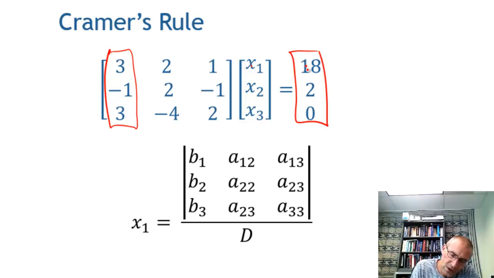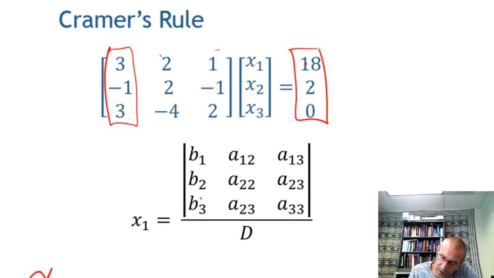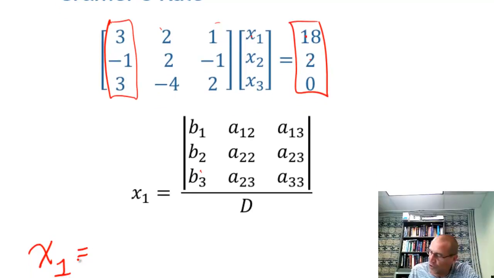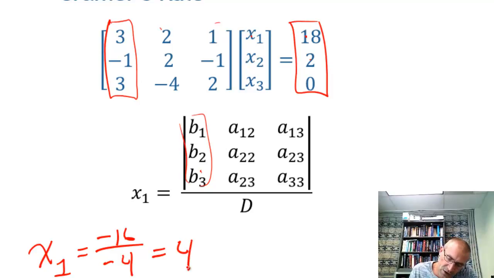And so I'm going to put 18, 2, and 0 in there, and then I'll go ahead and leave those two columns the same. And then find that determinant, and this one right over here will give me my value of x1. You might want to verify that you can do that or look in the example. What that comes out to be is minus 16 when I replace the b's over here. We saw the determinant of the matrix A was minus 4, and so that's going to give me equal to 4, and that is actually what the value of x1 is. And then you can do that again for x2 and x3.